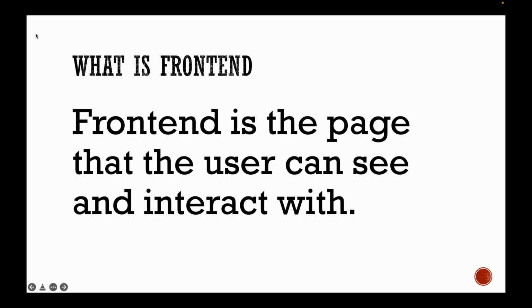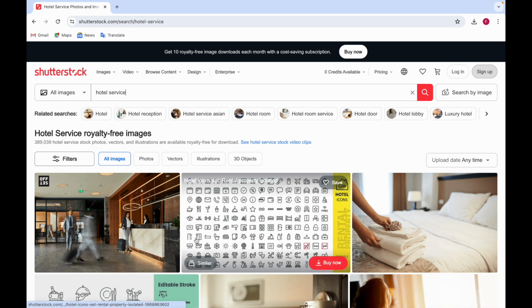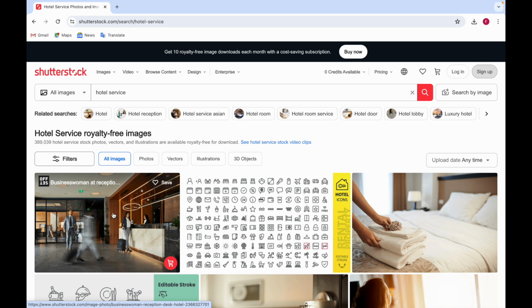Now, let me give you an example of a hotel. When you go to a hotel, you start doing the check-in, like you ask them for a room if it's available or not. So you go to the front desk. Because it's in front of you, you go to the front desk and there the receptionist asks you what type of room you want, for example with a window or with a balcony, or whether it has a good view or not.